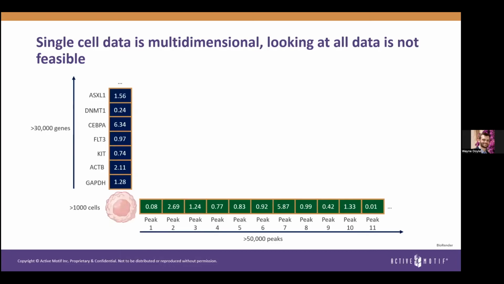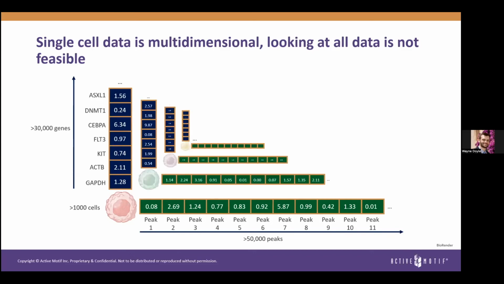So before we can get to actually identifying cell types and clusters of cells, we have to do a little bit of data processing. For each cell that we process, we're looking at 30,000 genes to see what the gene expression is, this row up here. And then we're also looking at, in many cases, more than 50,000 peaks and seeing what the level of open chromatin is within those identified peak regions. Which means that for a given cell, we're looking at 30,000 features by 50,000 features, which is a lot of data to look at for just a single cell.